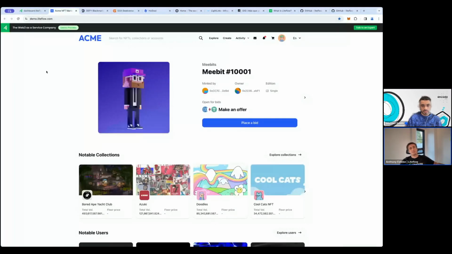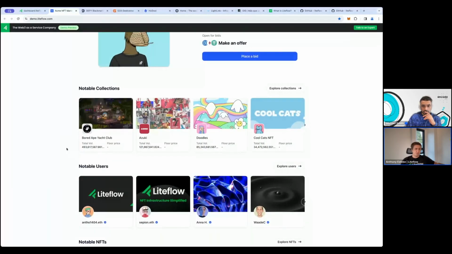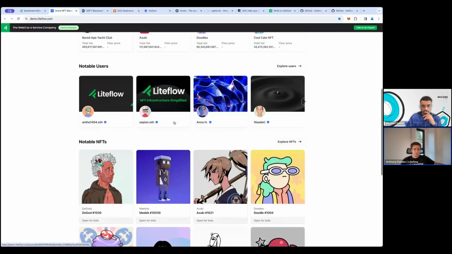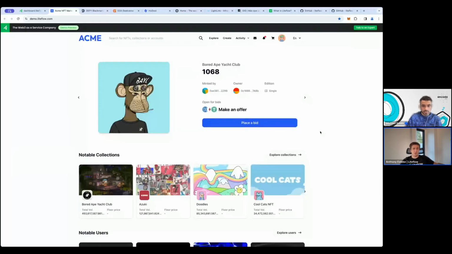So that's where we also have what we call a starter kit, which is a full ready-to-go NFT marketplace. This is a repository that you can fork, that you can deploy on your own, and that you can, of course, customize. The license is really friendly, so you can take it and do everything you want. As I was saying before, on the dashboard, you can customize, for example, all the different NFTs you want to highlight, the different collections, different users you want to highlight, NFTs that you want to showcase. So this is fully customizable on the dashboard.